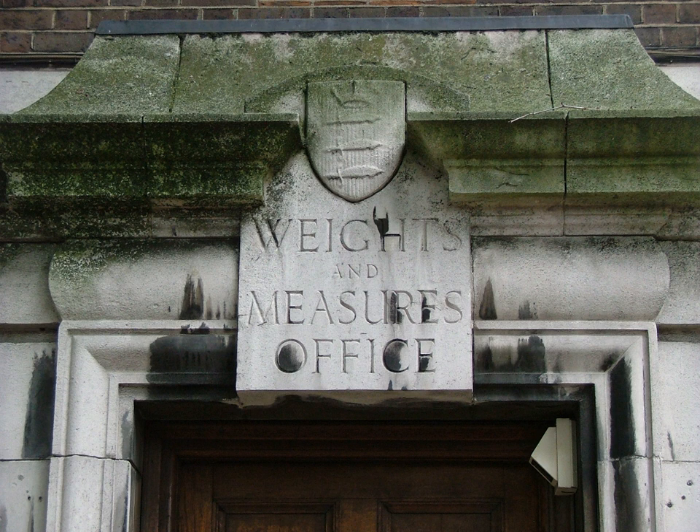Imperial units still dominate in recipes, construction, house renovation and gardening. Land is now surveyed and registered in metric units, although initial surveys used imperial units — for example, partitioning of farm land on the prairies in the late 19th and early 20th centuries was done in imperial units. The size of most apartments, condominiums and houses continues to be described in square feet rather than square meters. Motor vehicle fuel consumption is reported in both litres per 100 km and statute miles per imperial gallon, leading to the erroneous impression that Canadian vehicles are 20% more fuel efficient than their apparently identical American counterparts, for which fuel economy is reported in statute miles per U.S. gallon.